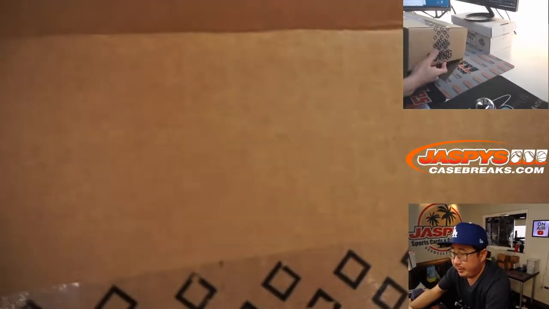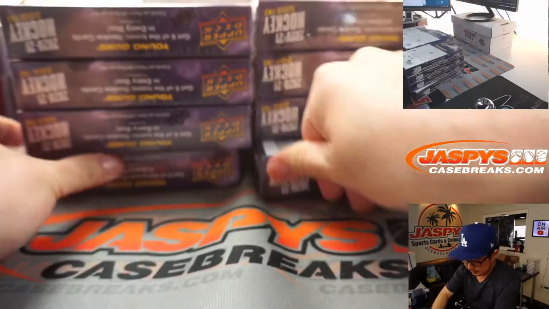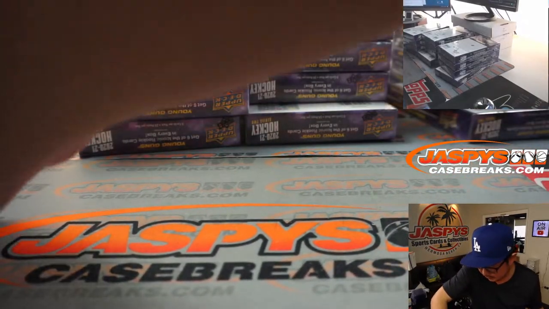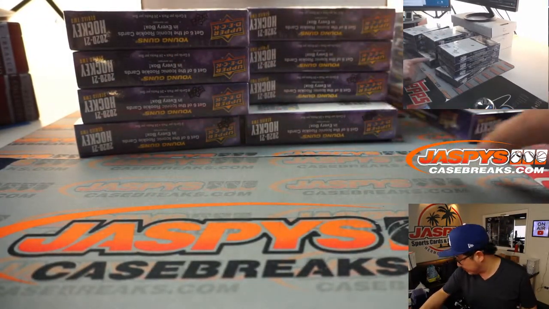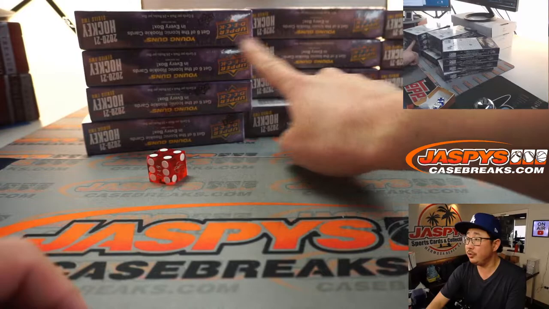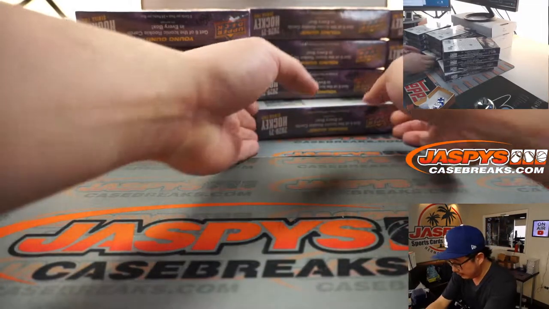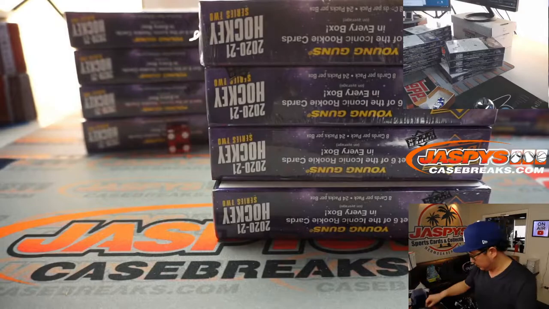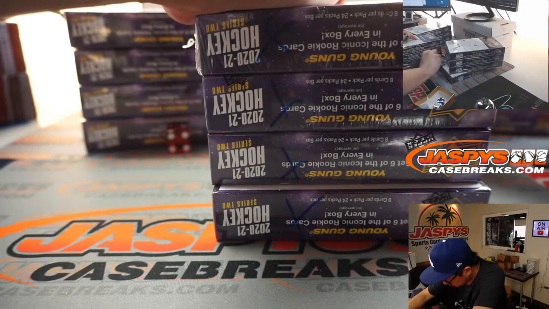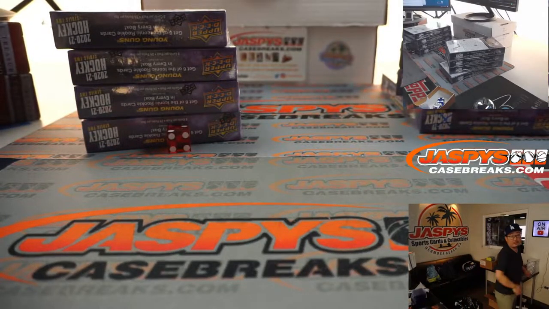Which four boxes we're gonna do here. All right. So there's already three stacks of four right here. So we're gonna select a die. We'll select that one. And we'll go 1, 2, 3, 4, and 5, 6 on the dice roll. And it's 2, 1, 2. So we're going to do the far left side right here. These we'll save for a little bit later. And we'll put X's on the boxes right here so we know they're from the same case.